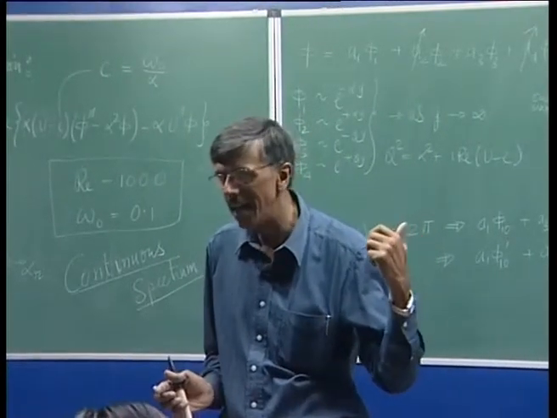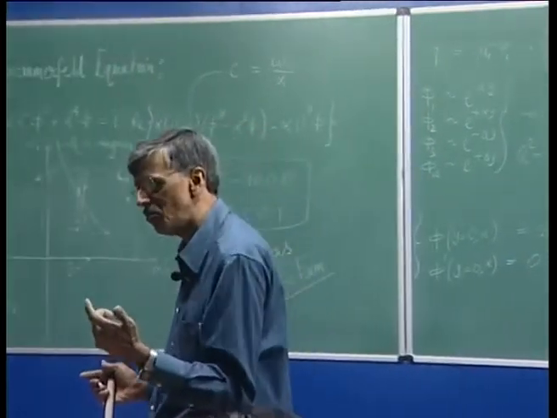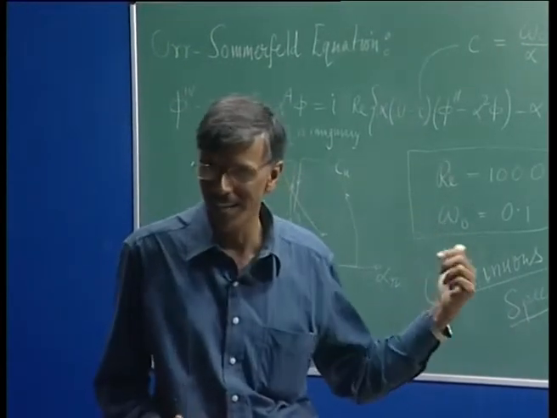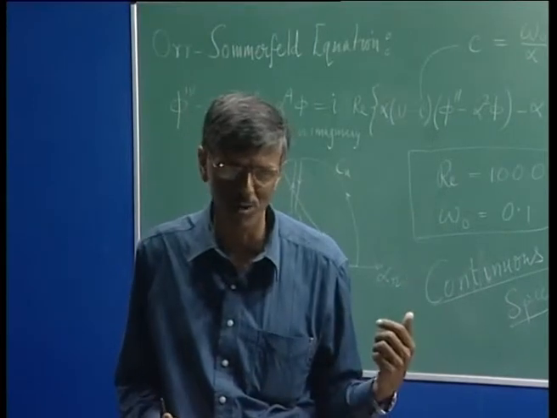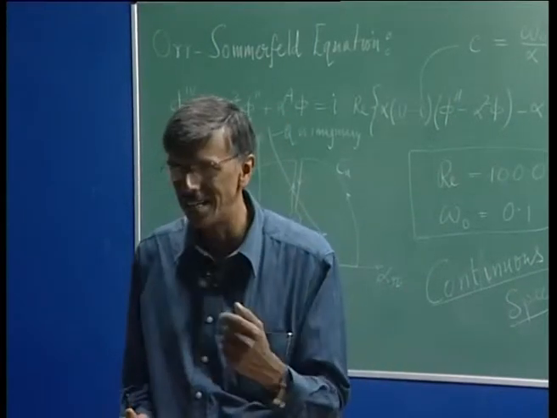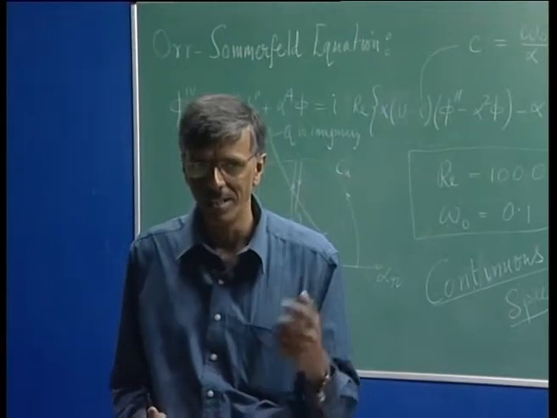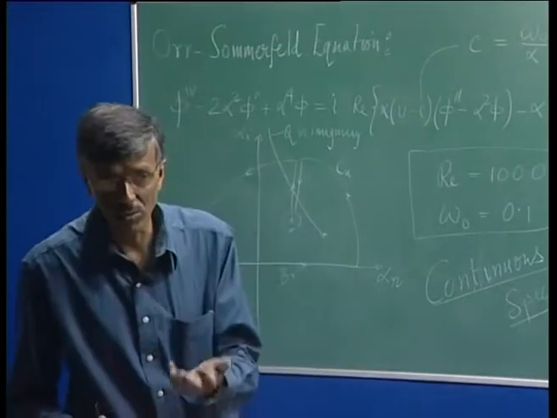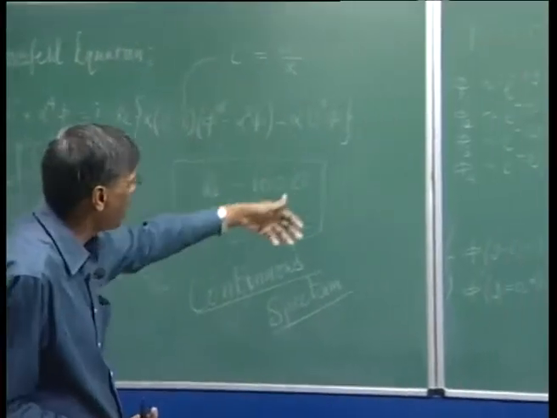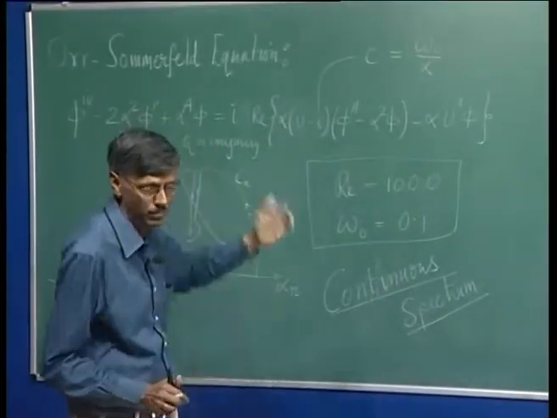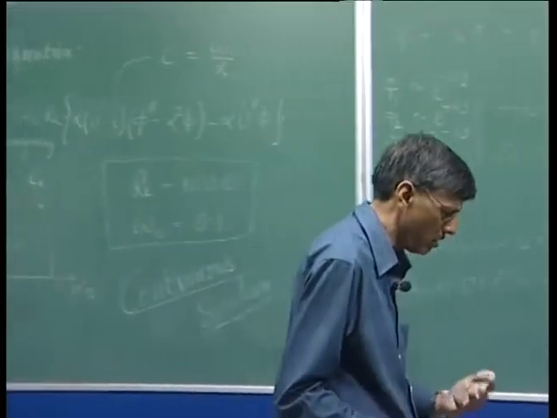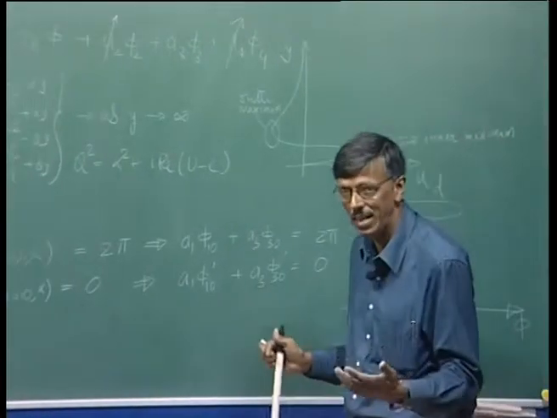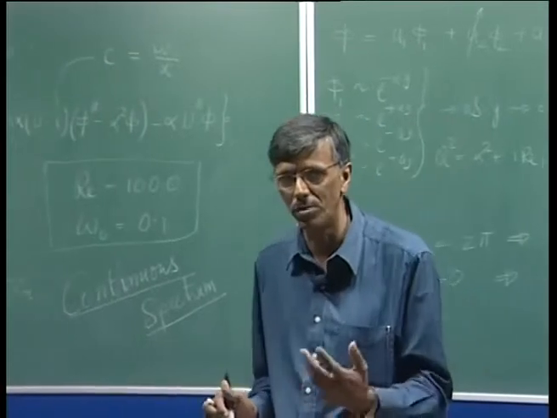Because A1 and A3 can become functions of y for some other reason, not for the linearized Navier-Stokes equation with parallel flow approximation. We will see that later, that when we do non-parallel theory by solving the Navier-Stokes equation, we would see that there is an additional dependence on y, but that is not apparent directly from the Orr-Sommerfeld equation. I know these are not so easy concepts, but we need to get used to the idea of analyzing and saying what is feasible and what is not.